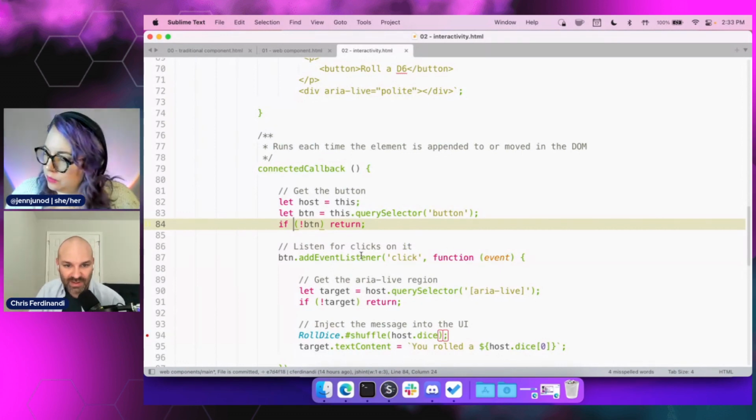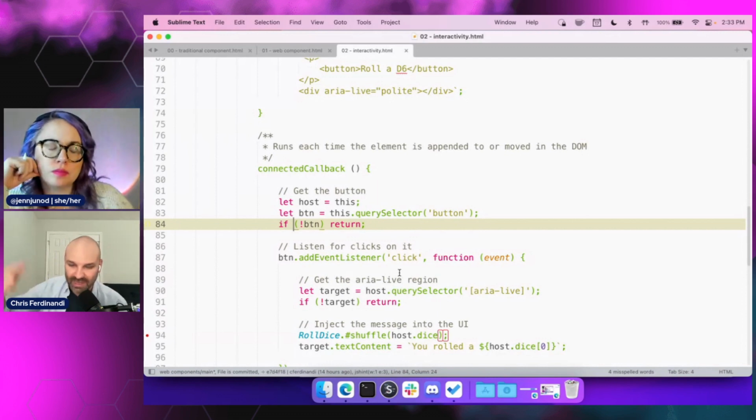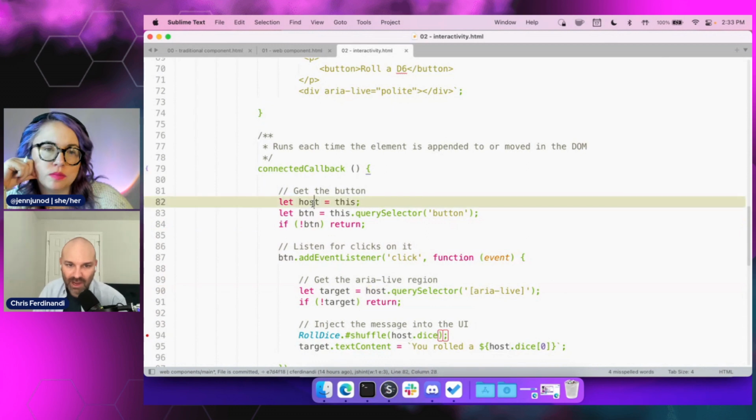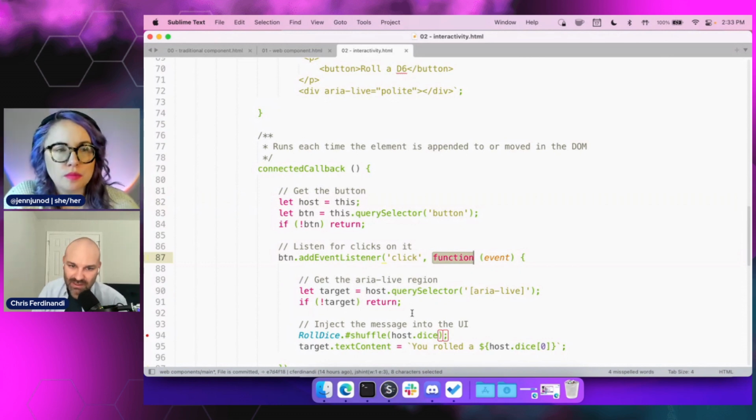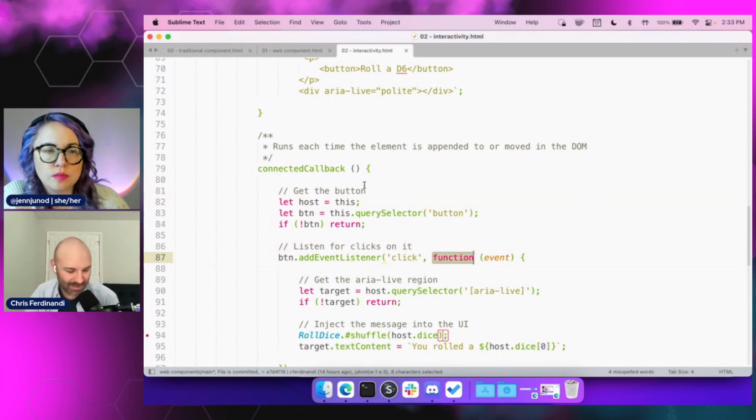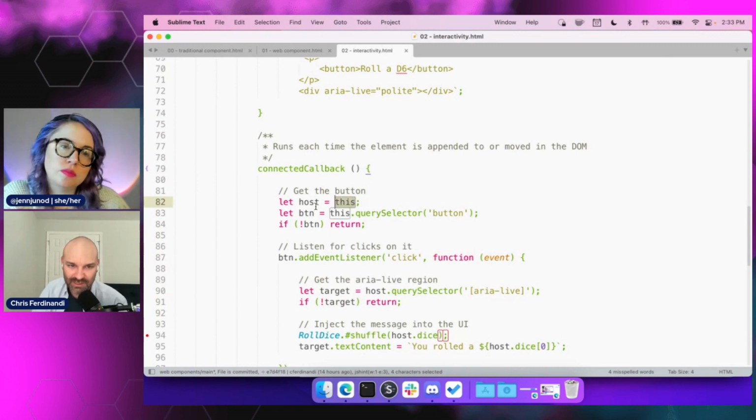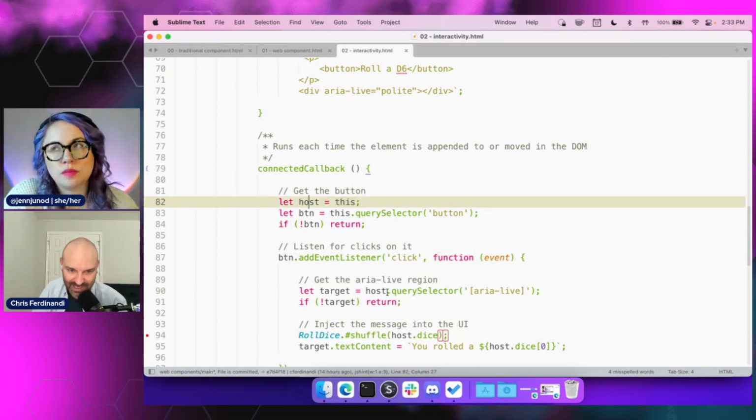And then whenever that fires, we are going to look for the ARIA live region inside that parent element. One little thing here, you'll notice I'm using host, which I have assigned this to. Once you move inside this callback function, this no longer refers to the parent element. It refers to something else. I forget what. I think it might be the function, might be the window. So I cached this to host up here so that I can use it inside here. I think I could have avoided this with arrow functions, but I hate them.